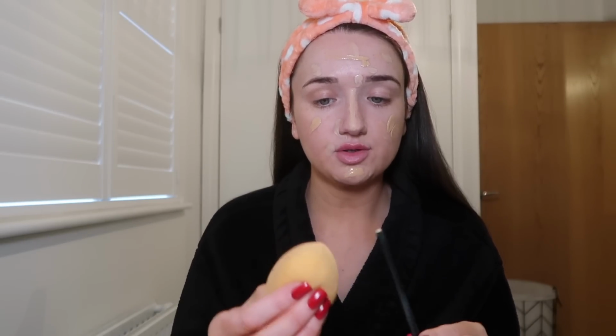There's still a bit in this, so I haven't got a pump for this one yet. So I literally get a makeup brush and just stick it in, because I am a hygiene queen, and then just whack it on my face. I absolutely love this foundation. Before NARS Sheer Glow, I used to use Estee Lauder Double Wear, and that is all I wore for years. But yeah, I've now moved on to this, and I love it. It just is so nice.